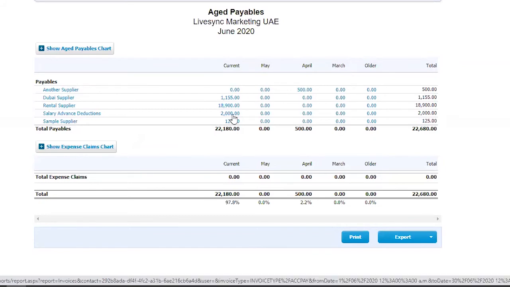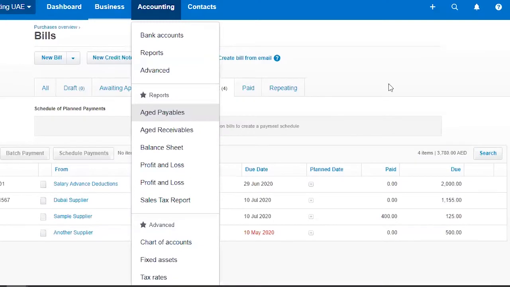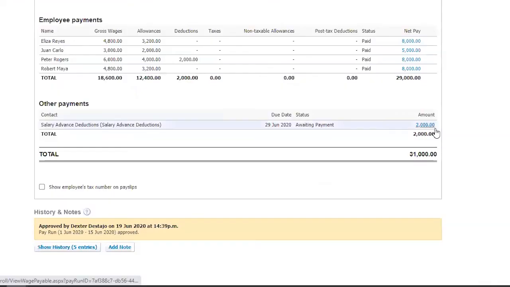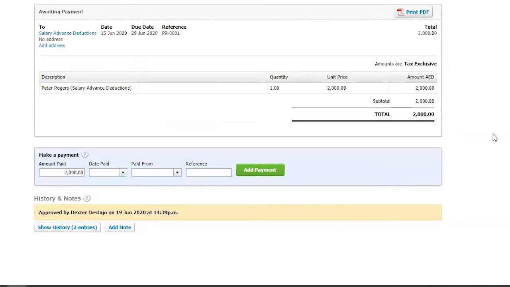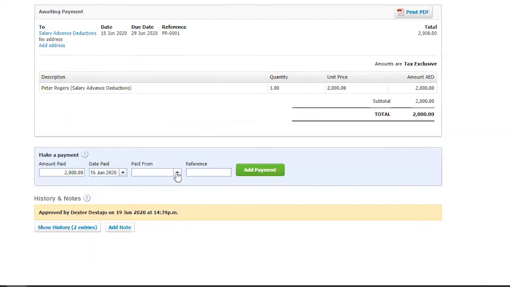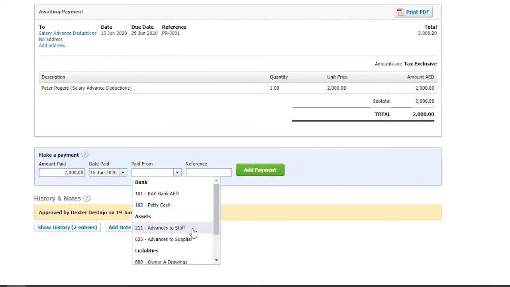So that's why it's showing here. If you're not closing this, you will have a problem, okay? Because it will overstate your accounts payable. So what do you do? Very, very simple. Either you access this from your purchase dashboard, or you go to your Payrun directly by clicking here, okay? Then you would be seeing the payslip transaction. So how do you actually close this? So if this is June 15 Payrun, then I would also use June 15 as a date. But what is the account that I would use? I would close this off to advances to staff.